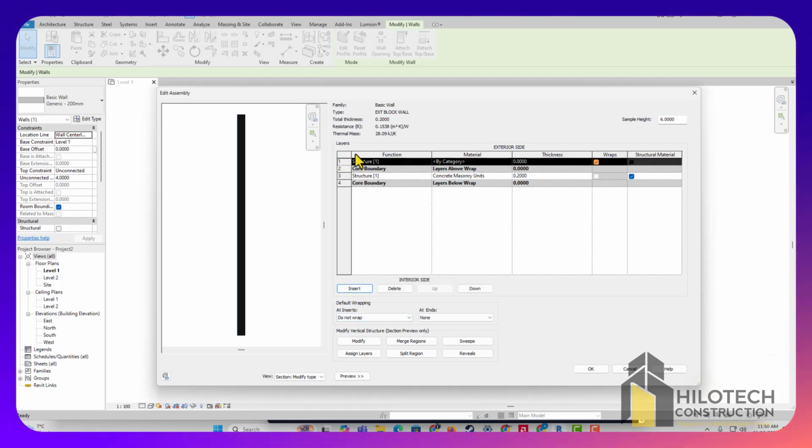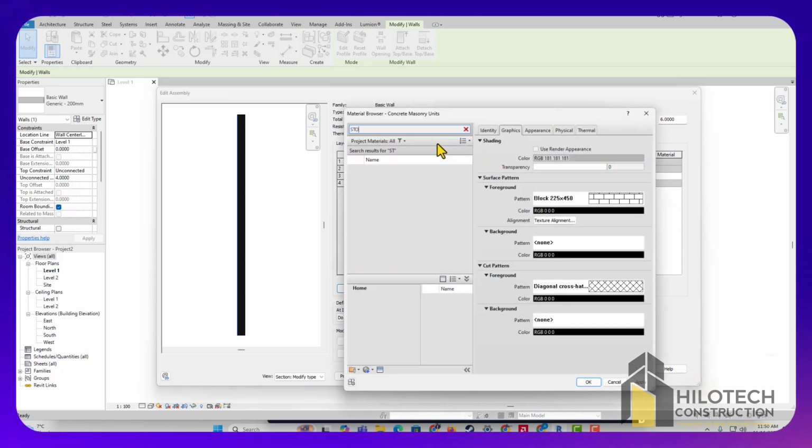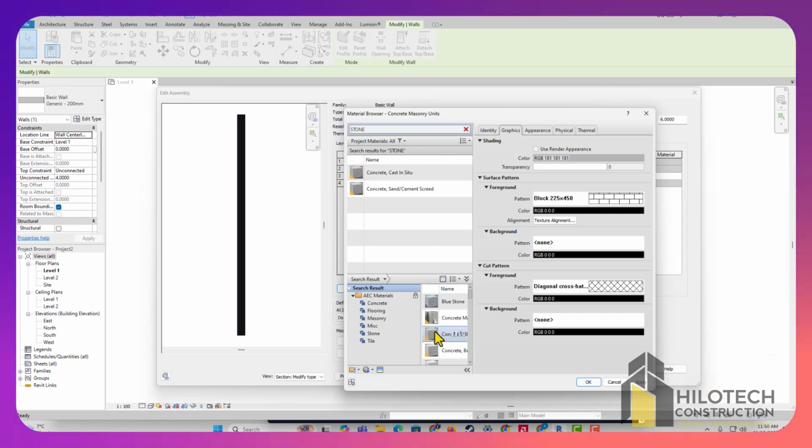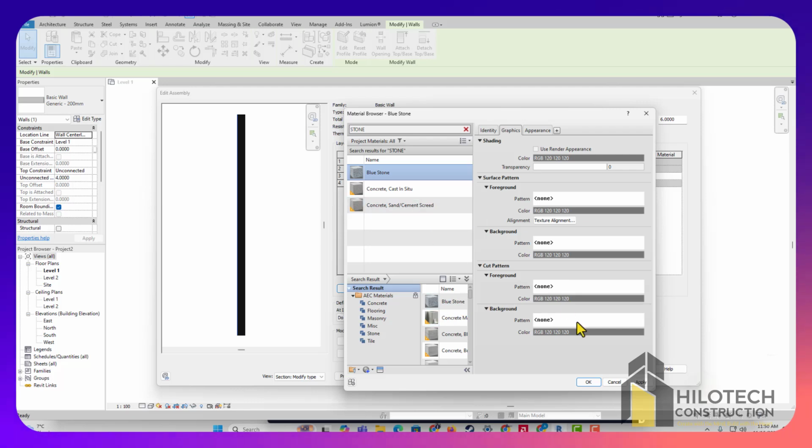Now remember, we are adding this on the exterior, so that is why we're going on this side, and I want to add our stone wall here. So what is going to be the thickness? Let's just say it's going to be maybe 15 centimeters or so. First of all, let's give the material. So assigning the material, I'm just going to select stone, and let's look for any stone that we have here. Any stone, maybe this one.